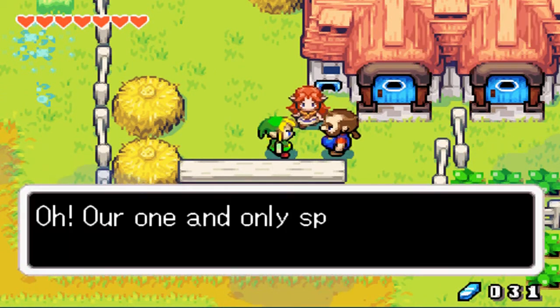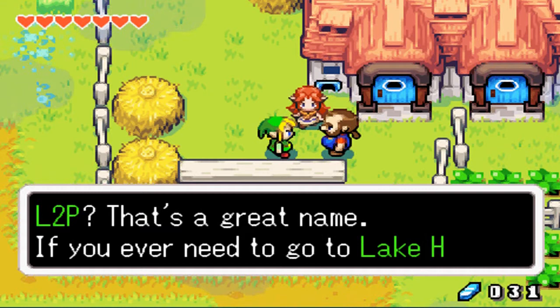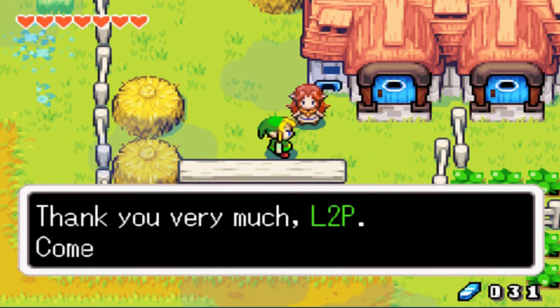Alright. Oh, our one and only spare key. I don't know how you got this, but I can't thank you enough. Tell me your name, kid. LDP, that's a great name. Right, thank you. If you haven't even gone to Lake Hylia, you're free to come through our house. Well, there it is, guys. Thank you very much, LDP.